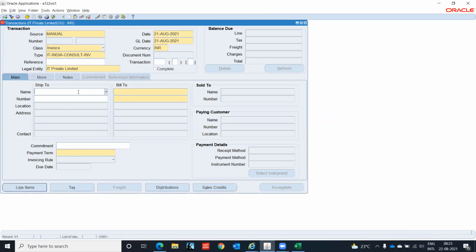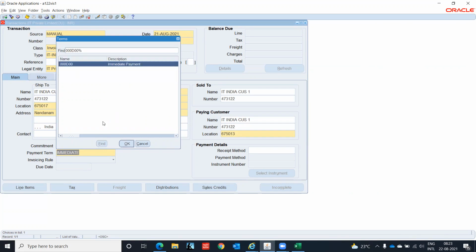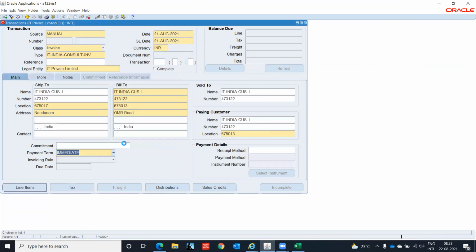Then our customer name, IT India. Okay. See, Nandanam branch has shipped to OMR Road as bill to addresses. We have defined our own payment method 000 B00. Okay, this is our immediate payment.